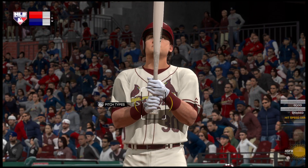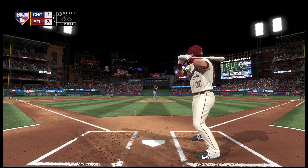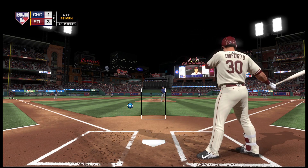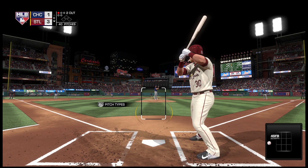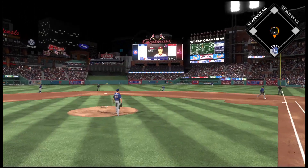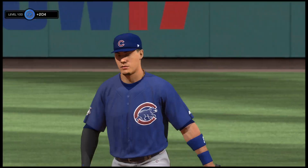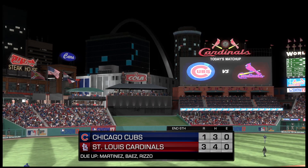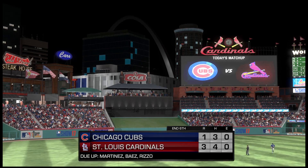Ready once again, Michael Conforto. He hit a sac fly earlier. A couple of lefties start to get loose now in the bullpen. A fastball off the plate away, it's ball one. Bases are empty here with two men out. Hard hit ball to second, played on the backhand. Throw to first will get him easily, and the side is retired. So they get a couple of runs on two hits, no errors, and no one left on board. Seventh inning coming up. The Cardinals are out in front, three to one.